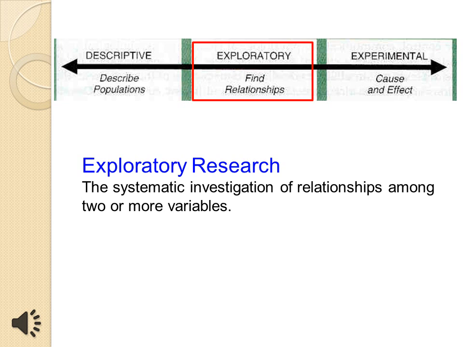Exploratory research is the systematic investigation of relationships among two or more variables. Researchers use this approach to predict the effect of one variable on another, or to test relationships supported by clinical theory. Examples of this type of research are to study the relationship between long-term medical conditions and depression, or to determine the association between decreased muscle mass and strength with loss of mobility and function in older individuals. Another good example is to determine the risk of disease associated with specific exposures. Analytical statistics may be used for exploratory research designs.